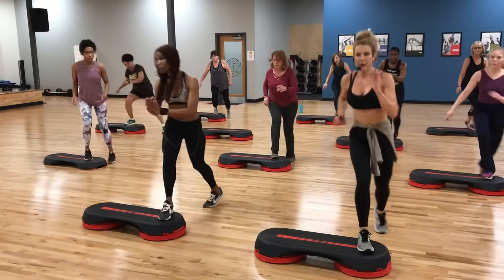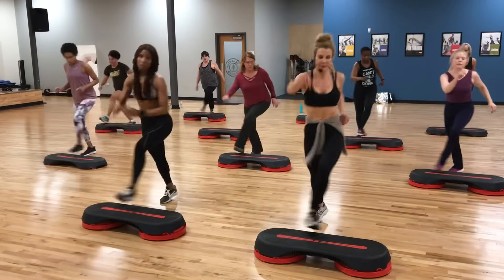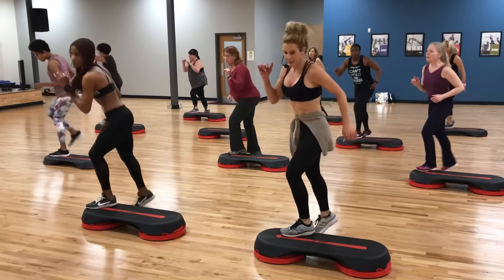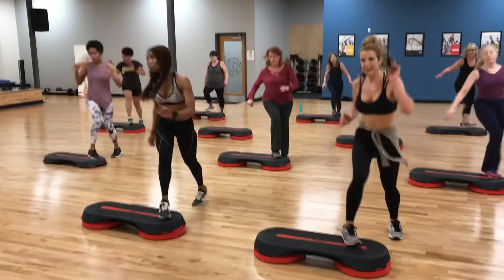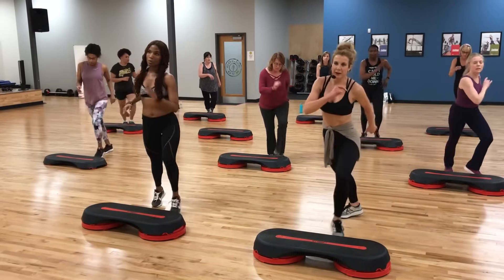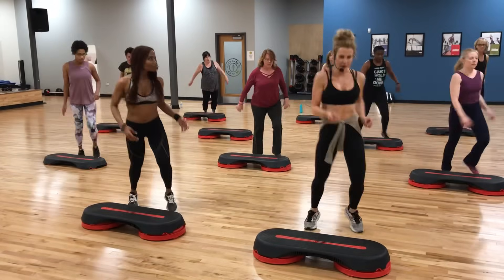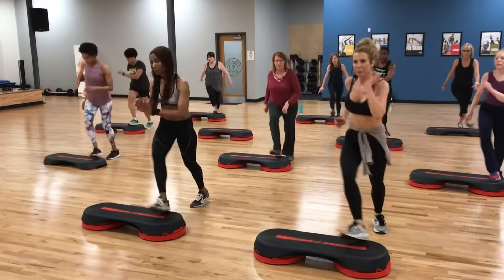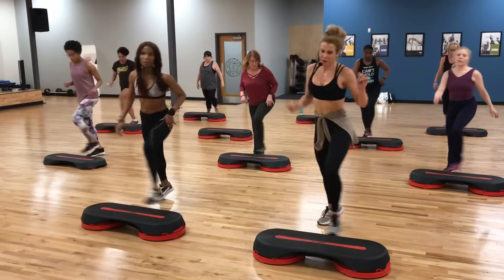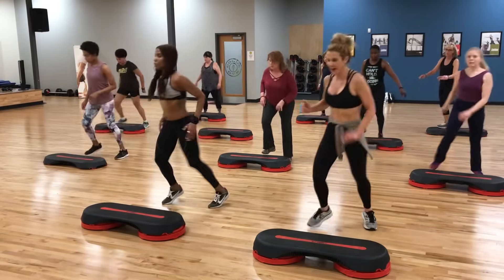Awesome — down taps, here we go. Good, light tap down. Load up that top leg, keep the abs engaged. Four more. All right — knees with the pulses. Here we go. Knee, pulse, pulse, pulse, knee exit. A couple more. One more time, guys. So good. Indecision — right knee. Let's do two in a row. One more right here. Awesome — switch curls, over, back. One more time, over, back. Down taps, here we go — single down taps. Two more. Good. Knees with the pulses. One more time, on that right knee. Indecision — step back, over, back. Switch curl, over, back. Looks good. Down taps right here. Knees with the pulses. We got it.